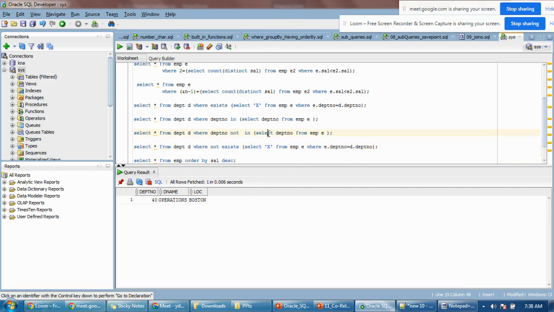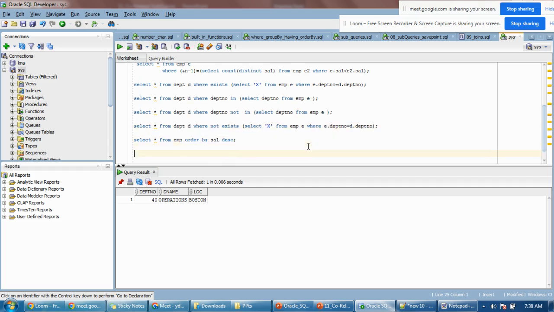See, 0.00 seconds; with not in it would take longer. It is already executed, that's why it is giving this. Not exist will sometimes take more time. Not exist is used rarely; exist is used regularly to check whether our values are there or not.